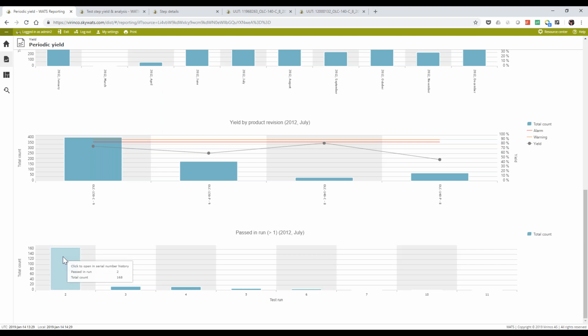But here I see, moving my cursor on top of these bars, that I have 168 products that passed in the second run. I have 15 products that passed in the third run, and so forth. And I even have 1 product that passed in the 11th run. I can then also click on these bars, and it will give me the detailed information about these serial numbers.